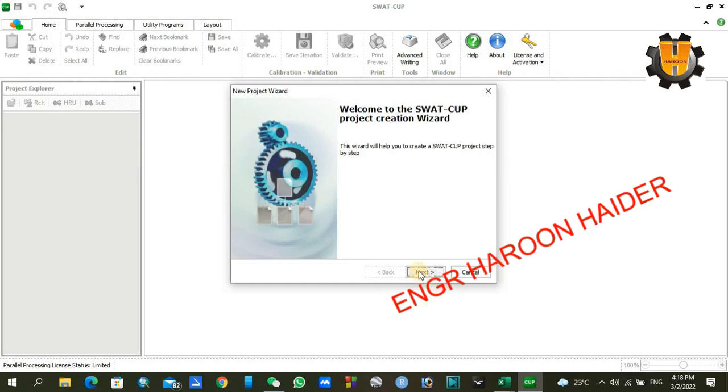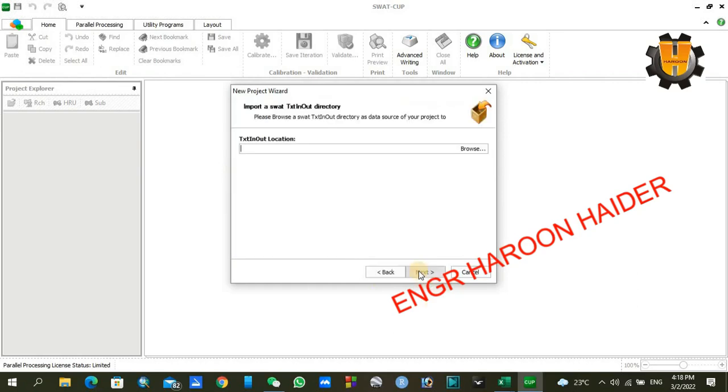Click on next, and it is asking for the text in out location. So it will be located where you have run your SWAT model. I am just going to give it my text in out location and click on browse.